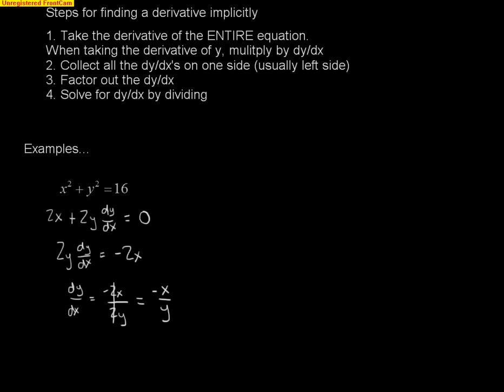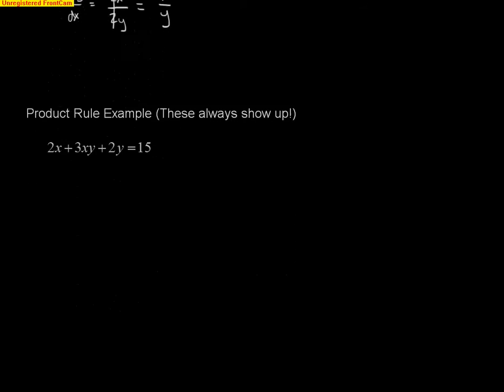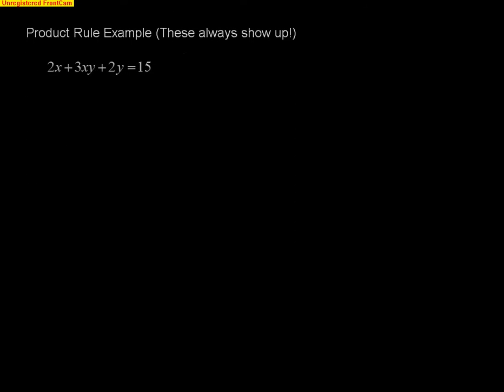Let's dive into one that has a little bit more into it. I got the next one here that has a product rule in it, and these always show up with implicit differentiation. And the one thing you want to make sure of right here is that you recognize where the product's at. So right here, this 3xy, that is your product rule, because we got a couple things that are being multiplied. So let's dive right into this one. So derivative of 2x is 2. Alright, I'm going to treat 3x as the first term and y as the second term. So we'll talk our way through the product rule here.